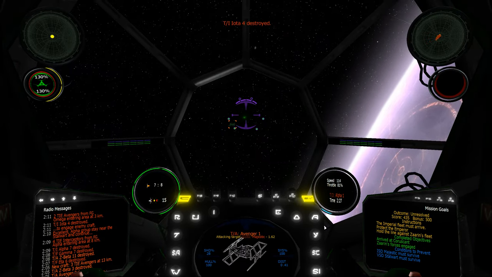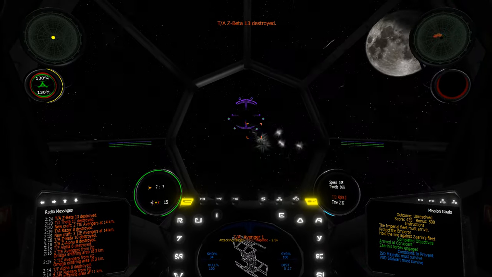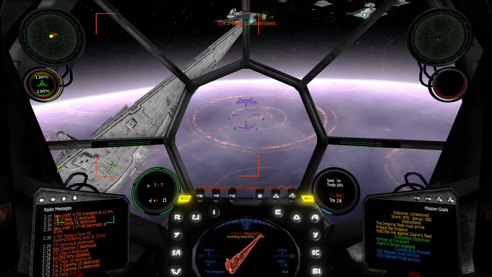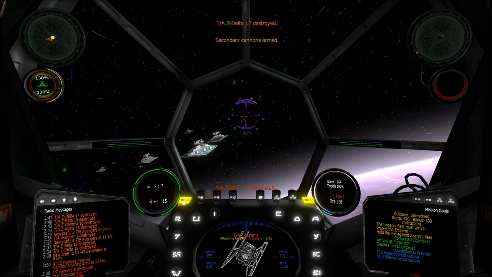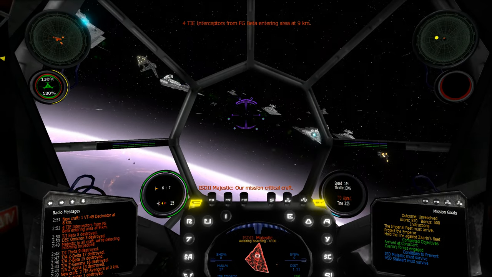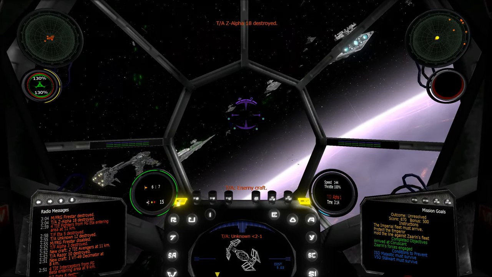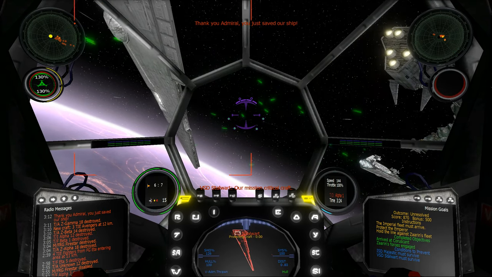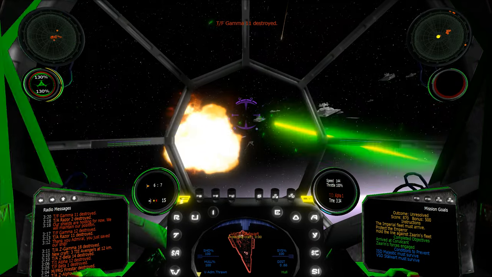This is Hall. I'm having trouble over here. Another bandit down. Good kill. Got him. Damn. Majestic to all craft. We're detecting incoming torpedoes. Thank you, Admiral. You've just saved our ship. Our shields are holding for now. We will maintain our position and try to screen any further torpedo attacks.